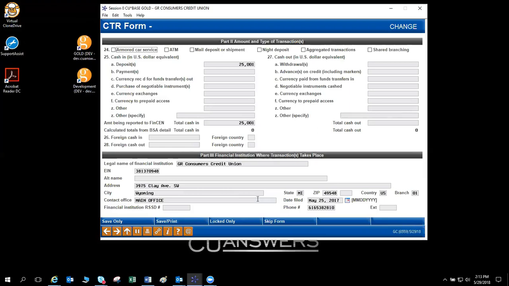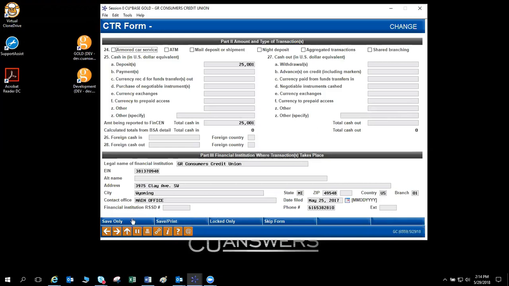Just a little side note, I did want to mention as a BSA auditor, because I am out in the field a lot doing BSA audits, I have been seeing a lot of examiners writing credit unions up and making them amend their CTRs for not including the financial institution ID number. In your case, it's the RSSD. There is a registry out there, so if you don't know what your RSSD number is, you can go online and get that. I would definitely recommend looking yours up and including it on your CTRs, because like I said, we did have a credit union that they made amend all of their CTRs for not including that field. I know it's not a required one, but for some reason the examiners really wanted them to amend all their CTRs, and they did.